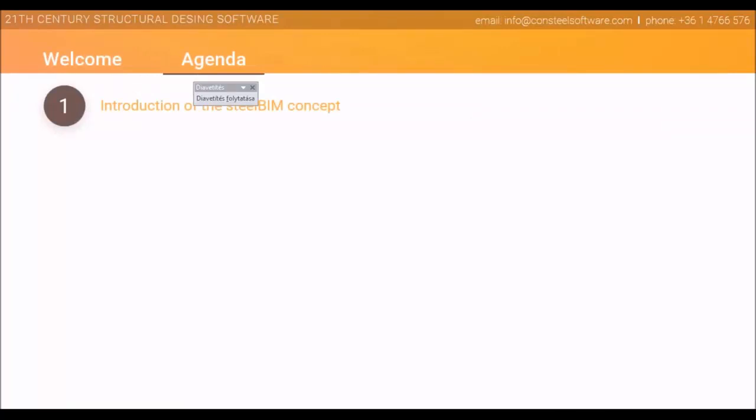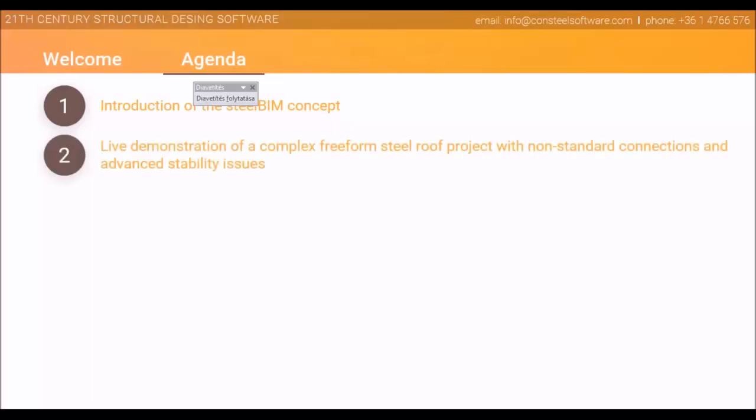Just a brief introduction. As you know, today's content is focusing on advanced steel design using Tekla Structures, ConSteel and IDEA StatiCa high-level BIM workflow. Our goal in the next 45 minutes is to demonstrate how you can combine ConSteel's 3D structural analysis software and IDEA StatiCa finite element connection design software to deliver complex structures in minutes.